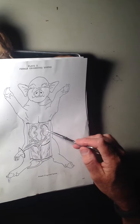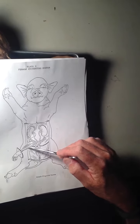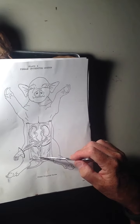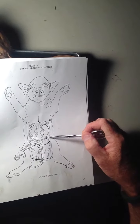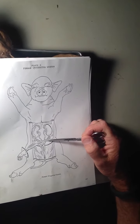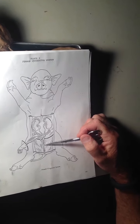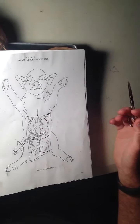So the urine would go from the kidney up to the bladder, which stores it. When the pig finally has to urinate, it goes out the urethra. The egg is produced here, fertilized in the fallopian tube, and it goes down to the uterus where it develops, and when ready it goes out the birth canal of the vagina. Does that make sense, everybody? Pause the button. Here we go.